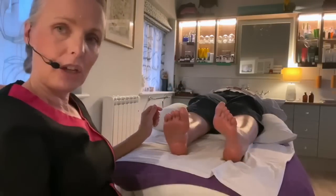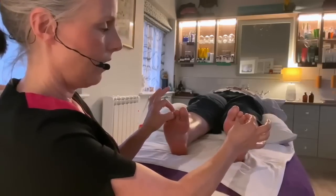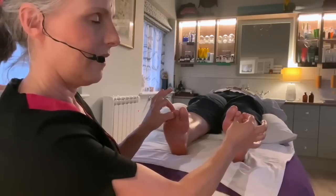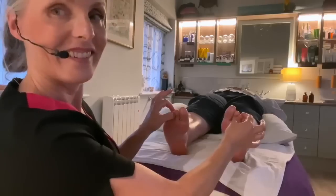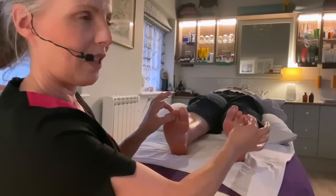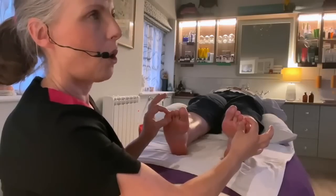And then I tend to do a Brazilian toe technique, where I start with the middle toe, just gently, simply holding, not particularly pressing, not particularly moving in any way, just holding. And therefore tuning into the energy of the toe, the energy of the foot, the energy of the person. A couple more breaths. Working on to the next toe out, the fourth toe. Again, just touching, not tickling, just holding.